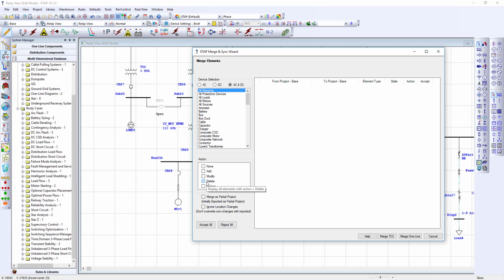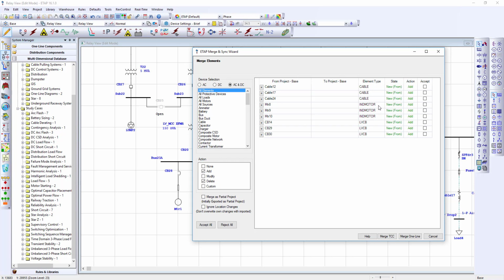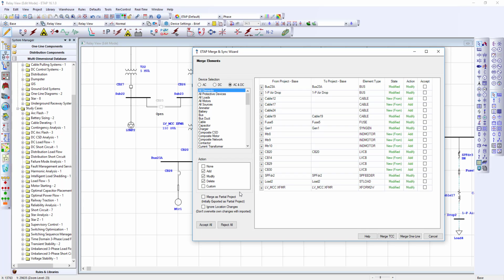So if the consultant who performed the work actually deleted any of the original work, then this action here would show files that have been deleted. Anything that has been added shows as add, and anything that has been modified shows here as modify.